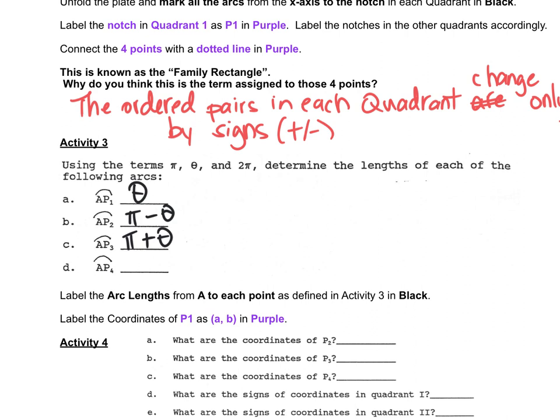Okay. And then for point four, if I go halfway, that's pi, but I can't use this distance down here at the bottom of the plate, so I have to go all the way around. 2 pi, but I went too far, so let's back up a distance. How much do I need to back up? Theta.